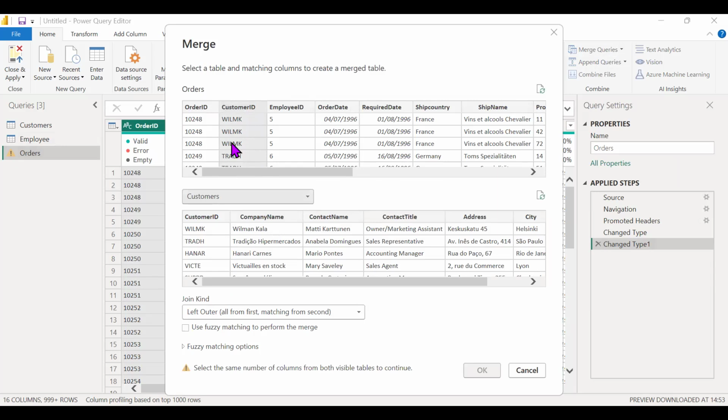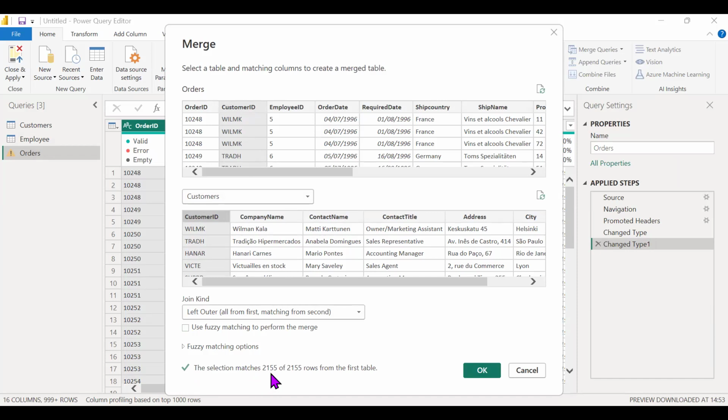Now the next question is, what is the similarity or which column is actually similar between this order sheet and customer sheet? Don't forget I've chosen customer ID here. A similar column here is customer ID also. So customer ID under the order sheet marries customer ID under the customer sheet. By the time I click on that, the selection matches. Just check this side where you have a mark.